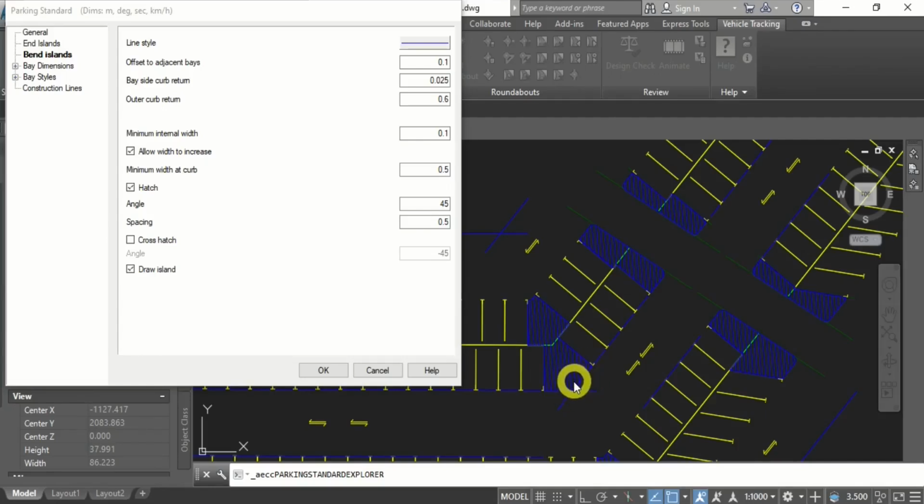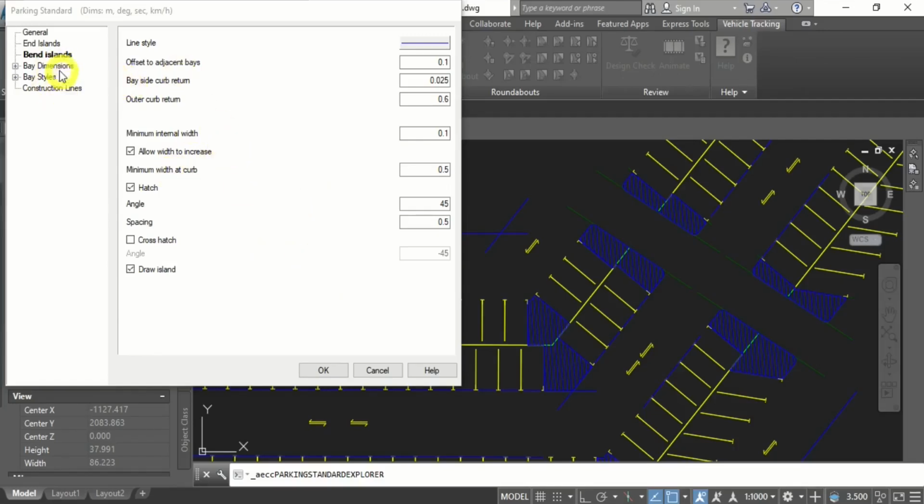If not, then you will need to edit some individual bend islands. So you may want to define the same minimum you've defined for minimum internal width, which is normally 1.2 meter. All right, we're done with the islands.